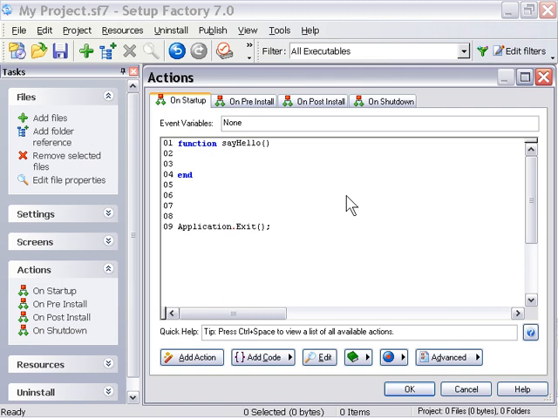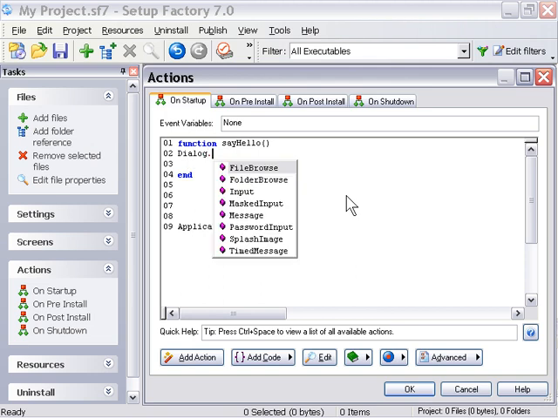Okay, and then we've got some empty brackets here. Now, this is a non-essential portion of the function. Basically, we can pass a value or values to our function by putting them inside that bracket, but for now we're going to keep it simple and not pass any values. Between the function and end statement here is where we would sandwich any code that we want to be executed when we call this function. So when we type say hello, it's going to execute all the code that falls in between the function and the end statement. Let's just go ahead and put in a simple dialog message box.